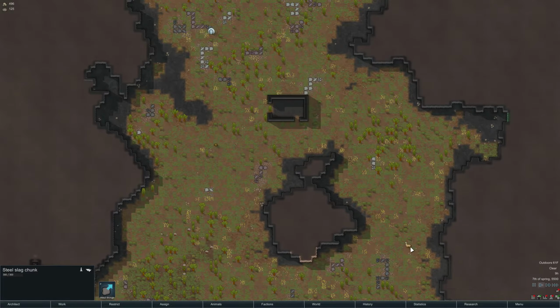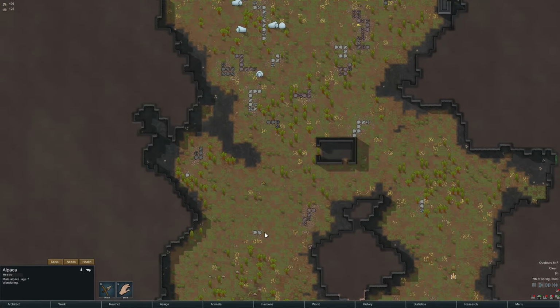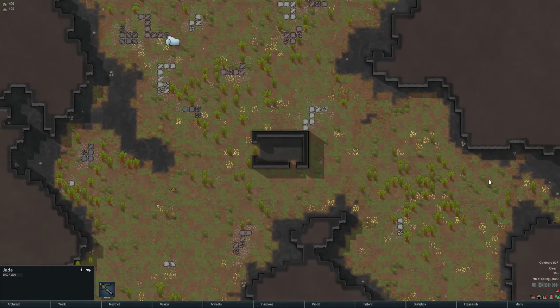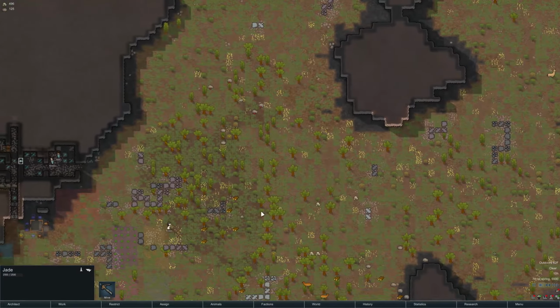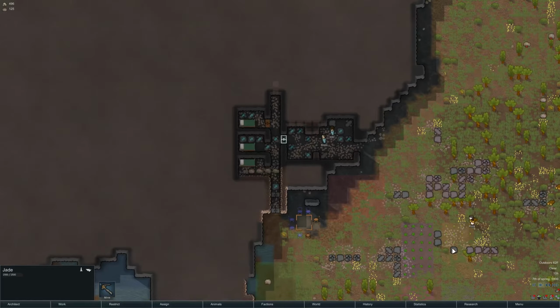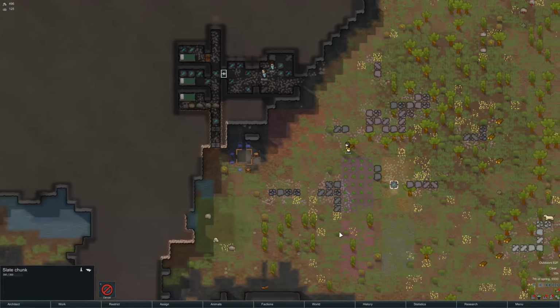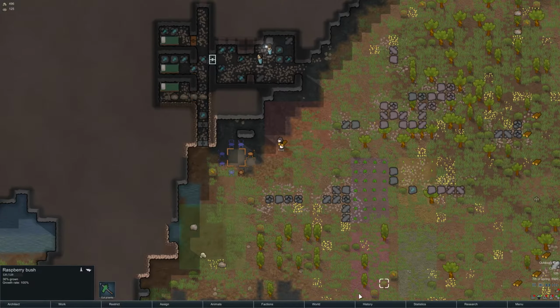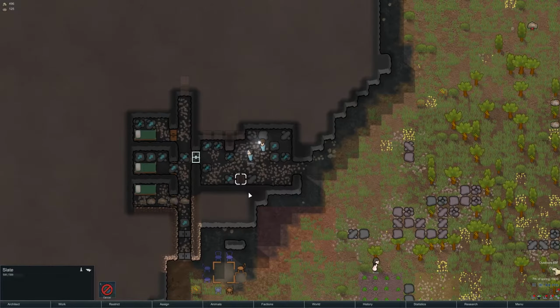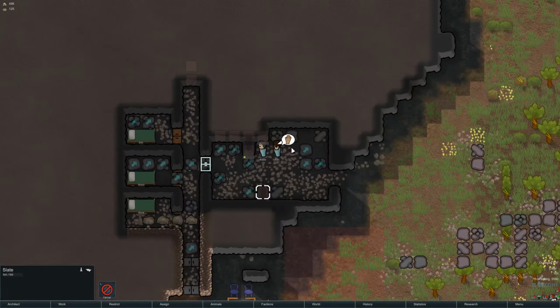Is that a llama? It's an alpaca. Those are slate walls. What is this? Jade? Interesting. I'll have to do that later. All that rock out of the way. All that, all that, all that.